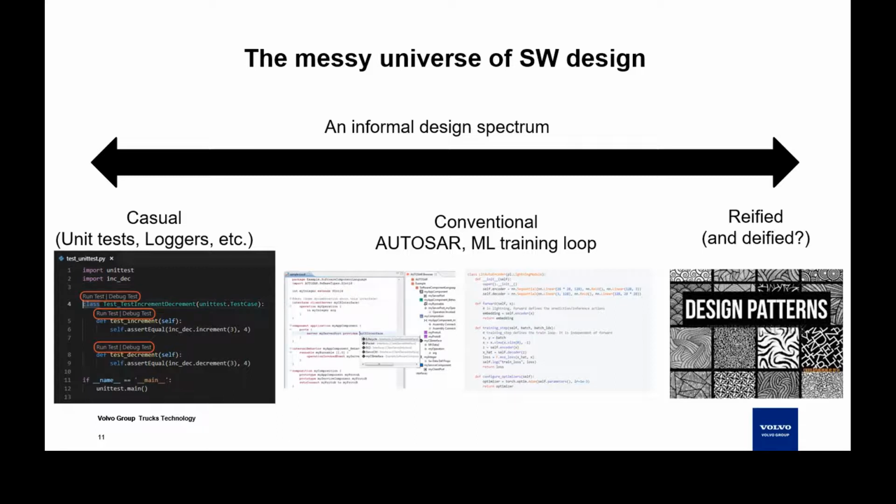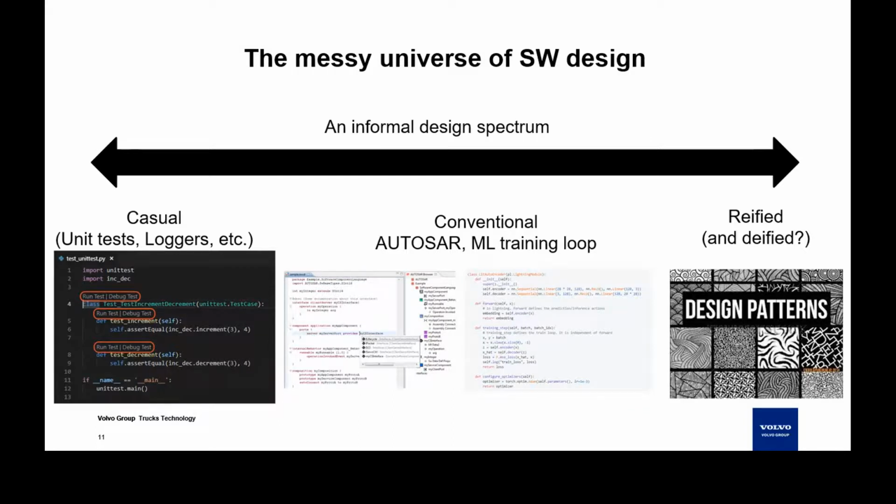One example that I always use is, if you looked at how people wrote unit test cases, you would see that there's remarkable consistency in how people approach writing unit test cases. There's also remarkable consistency in how people write log statements or audit logs. So there's a lot of design that goes into code without you being specifically taught to do it. There's a lot of casual design that happens in coding.